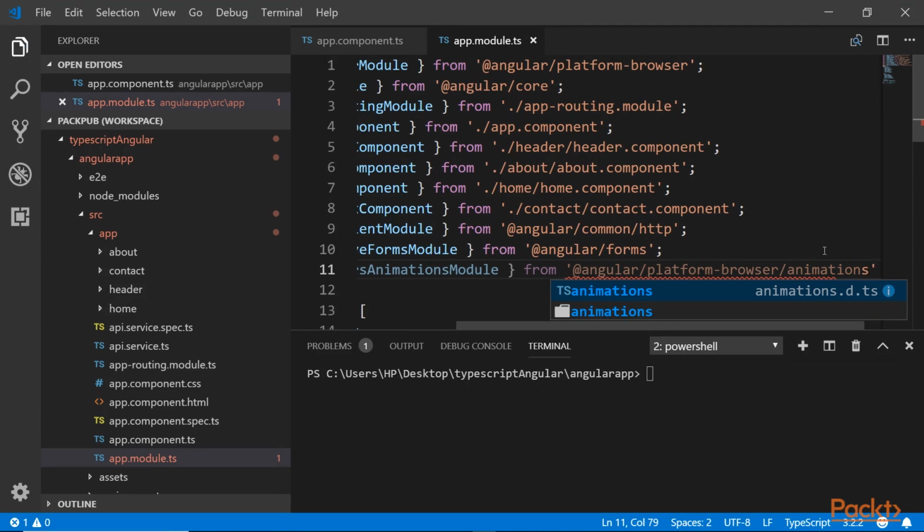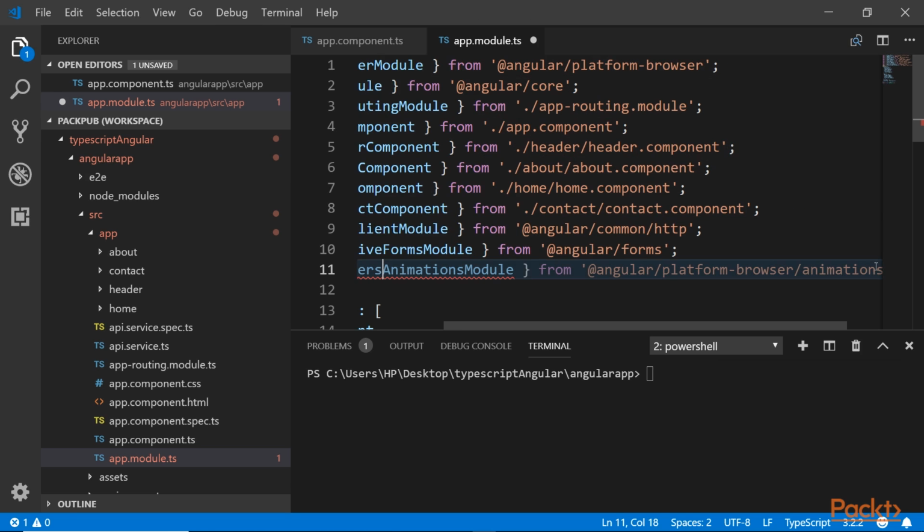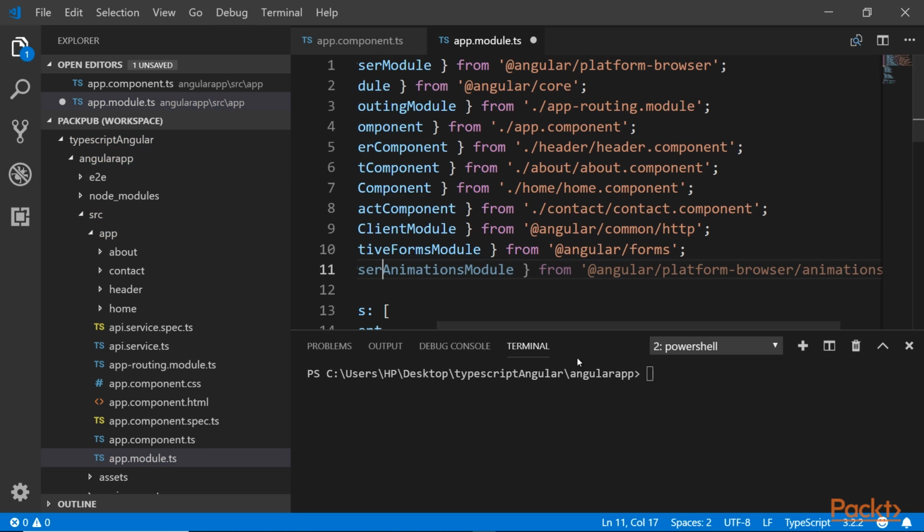Okay, perfect. Spelling should be clear. Okay, the BrowserAnimationsModule.